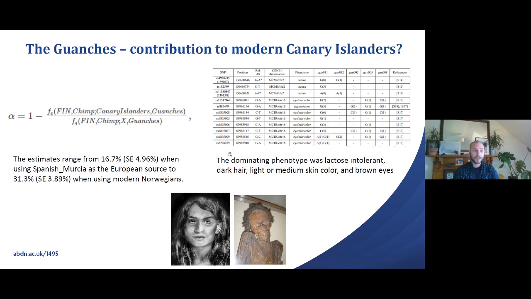Lastly, we can also access information about the phenotypes, right? So skin color, hair color, and things like that. And there are a few mummies that are preserved and on display in various museums, primarily in the Canary Islands. And so we could hypothesize that the guanches carried, for example, dark hair and brown eyes and things like that. And we sequenced one genome in particular to very good coverage, allowing us to look at genetic information contained in the genes in the genome, right?